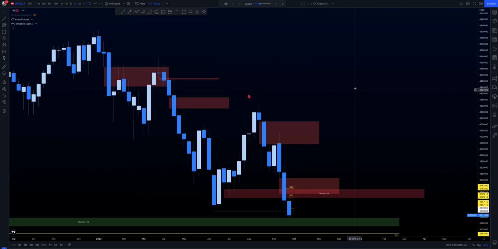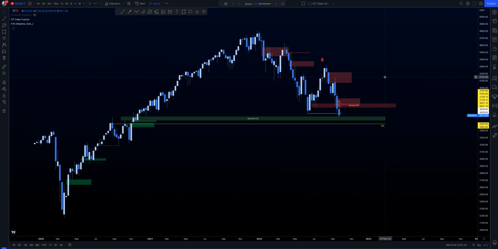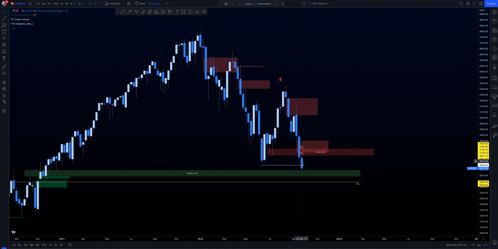And then if we go down to the weekly time frame, we've got an extended move down here where we've taken the sell side liquidity, we're trading into this monthly fair value gap. The candle here for the month of September was smaller than this, which, if you look at the size of this candle, the size of this candle, and then the size of this candle, for those of you that have watched my DDP or my daily bias video, you will recognize this as deceleration. And for those of you that are just watching this video, I definitely recommend that you go back and watch that video as well as last week's, because a lot of topics were covered that bring all this together.